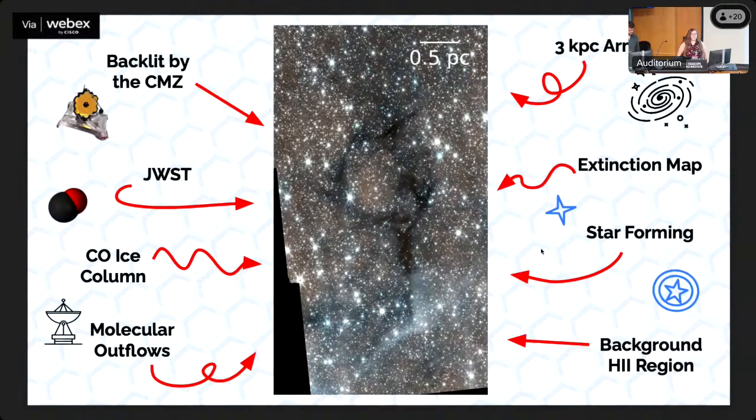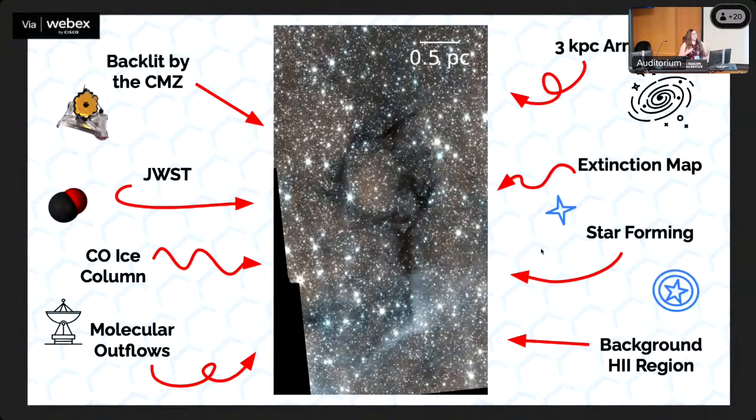Hello, everyone. My name is Savannah Gramsey. I'm a graduate student working at the University of Florida. This week, I'm presenting a poster on this star-forming filament in the 3 kiloparsec arm. Because it is between us and the galactic center, it's backlit by thousands of stars, which allowed me to make a really high-resolution extinction map of this filament.